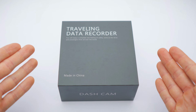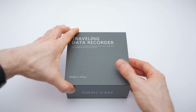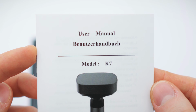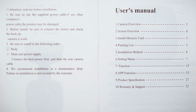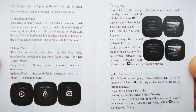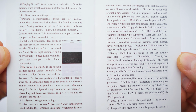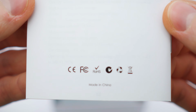Brand new company, brand new device. This is the box, traveling data recorder. The package has an inner piece that will slide out like that. Right here, the manual. Well, it says Benutzerhandbuch here in German, but everything in here is English, but that's no problem. And that's the back side right here.